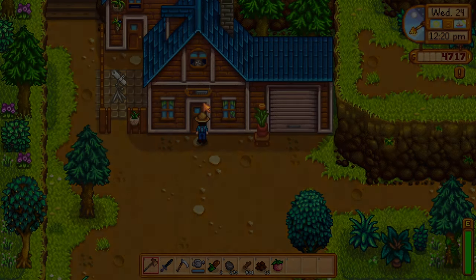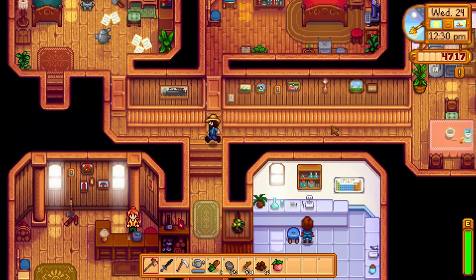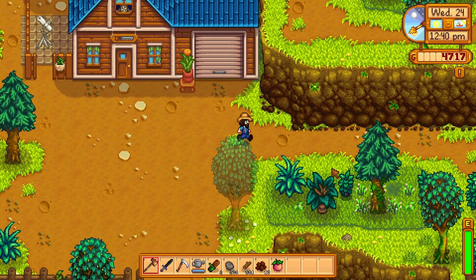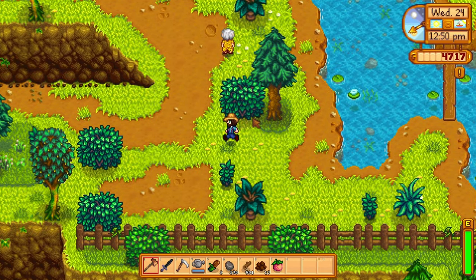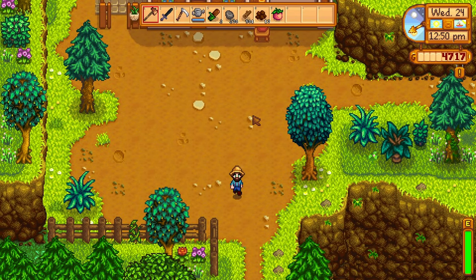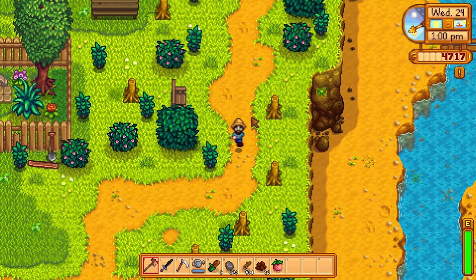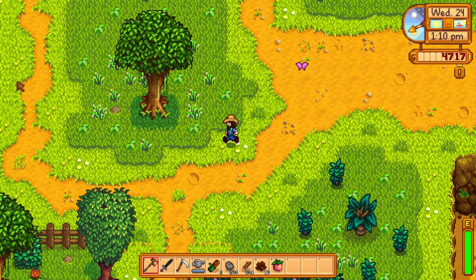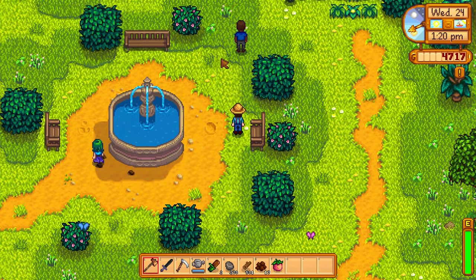Oh, wait. Where's your husband? Demetrius? I have a melon for him. Nope. Demetrius! You outside, buddy? Are you out here? No, he's not. Where on earth is he? Do you go down into town? Let's go see. He might be around here somewhere. No, that's where you are. Oh, there you are.